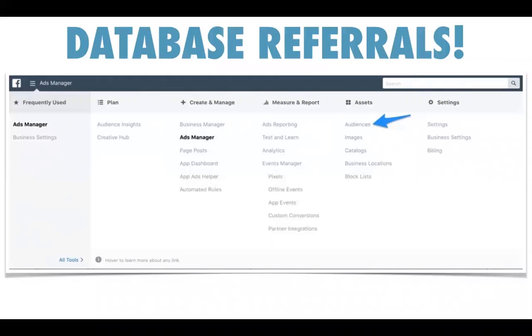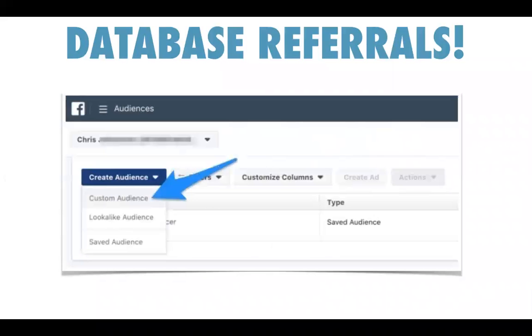Now, here's how to set them up on Facebook. You go into your Facebook Ads Manager account, go over to Audiences, and then you're going to click on Custom Audience. Now, if you're part of our Facebook Done For You advertising program, your account manager does this for you. So you don't necessarily need to know the nitty gritty, but if you're part of our CRM program or our Google Ads program and you want to do this by yourself, this is how it works.